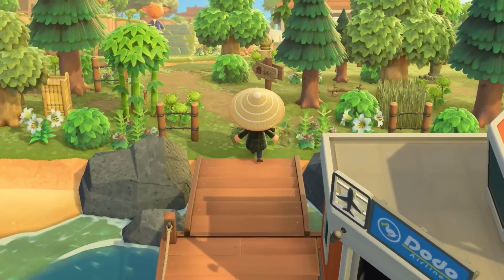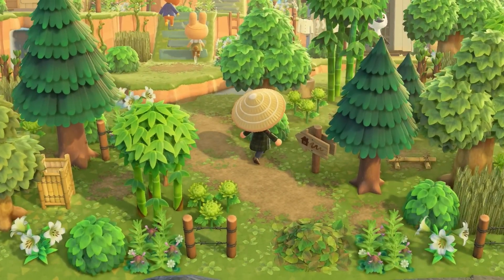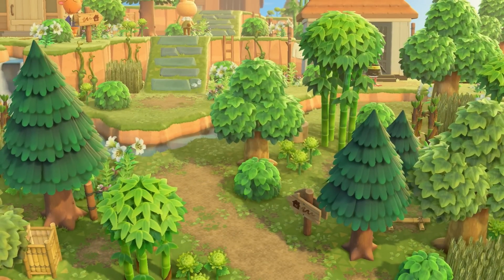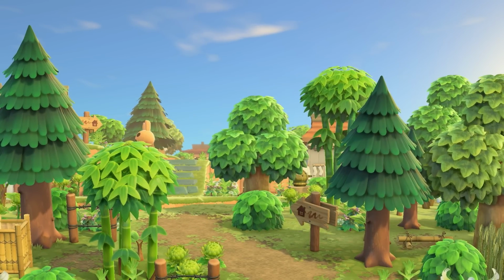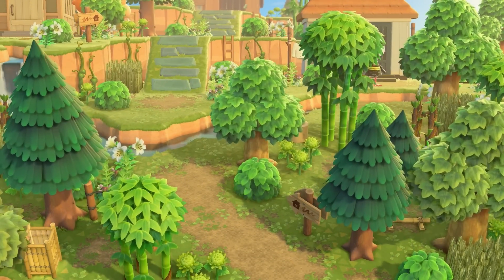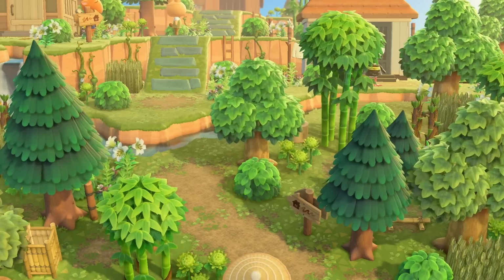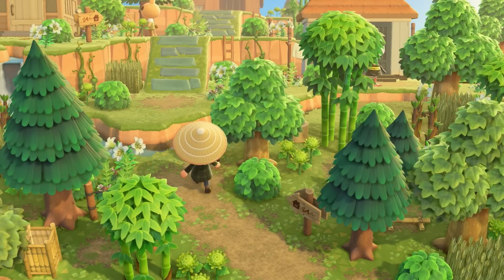And check out this entrance, you guys. Oh, and we have 3 villagers greeting us. We've got Billy, Blanche, and Coco all right here. I think if you know me, you already know what I'm about to say about this entrance. I love it. I'm a sucker for anything and everything green, and the fact that we have green mums, we have the green tinted wheat fields, all of this terraforming already, it's just so gorgeous. What a beautiful natural entrance.